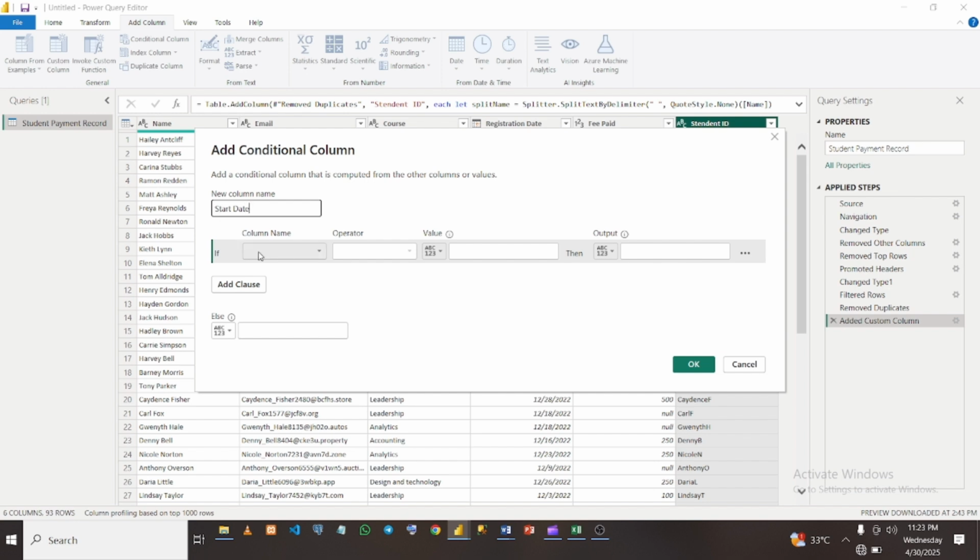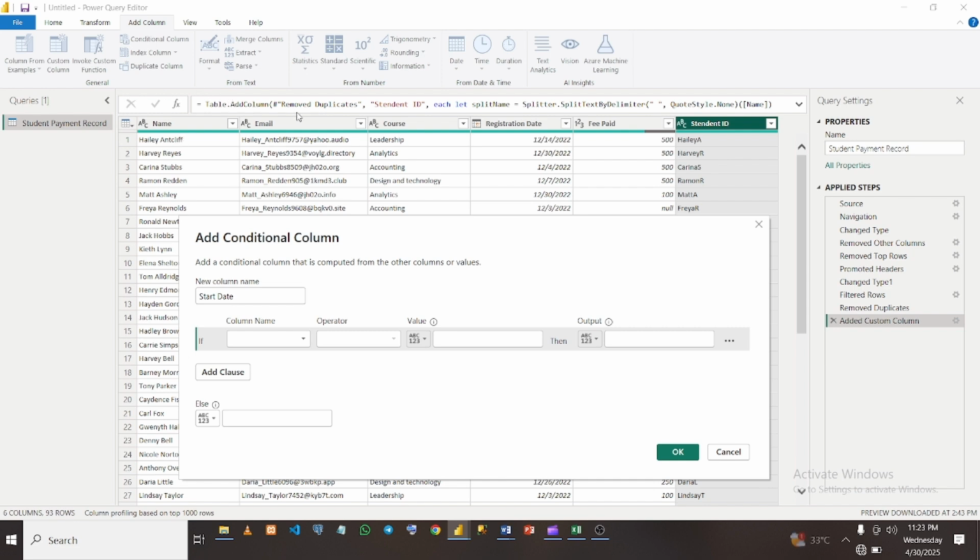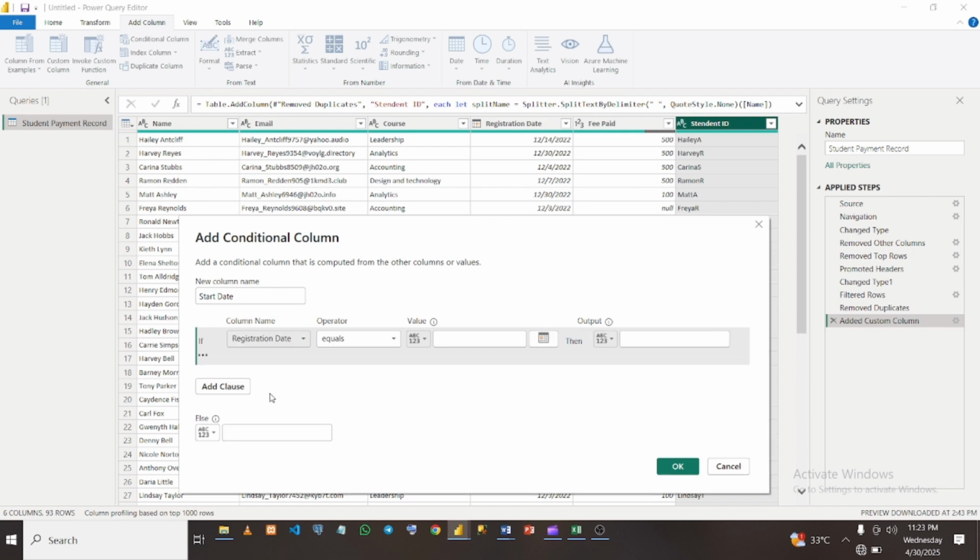Then what column are we working with? Look at the columns we have on our Power Query. We have name, email, course, registration date. We want to work with registration date. So we'll select that. Registration date. Okay. Then what's the operator we want to use? Is before. Remember, less than, that's earlier than 15th of December. So we're definitely going to use is before.